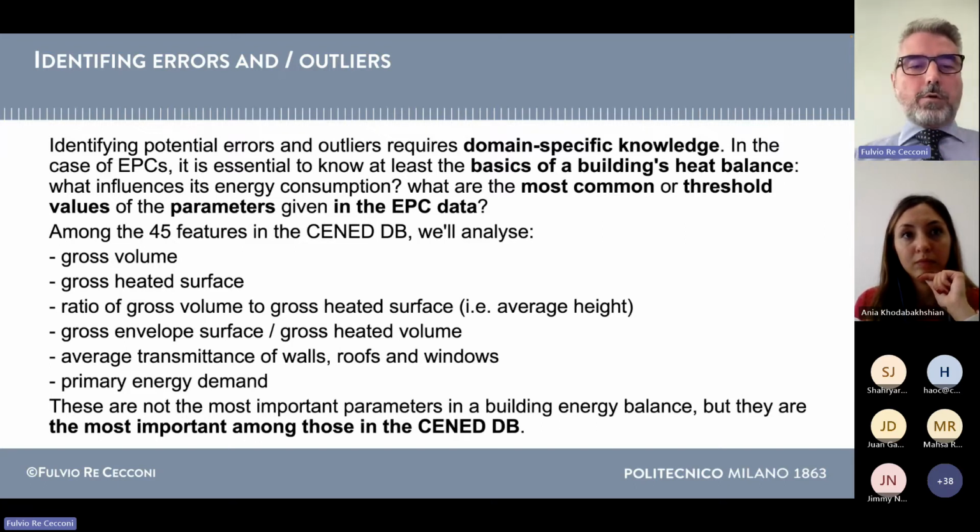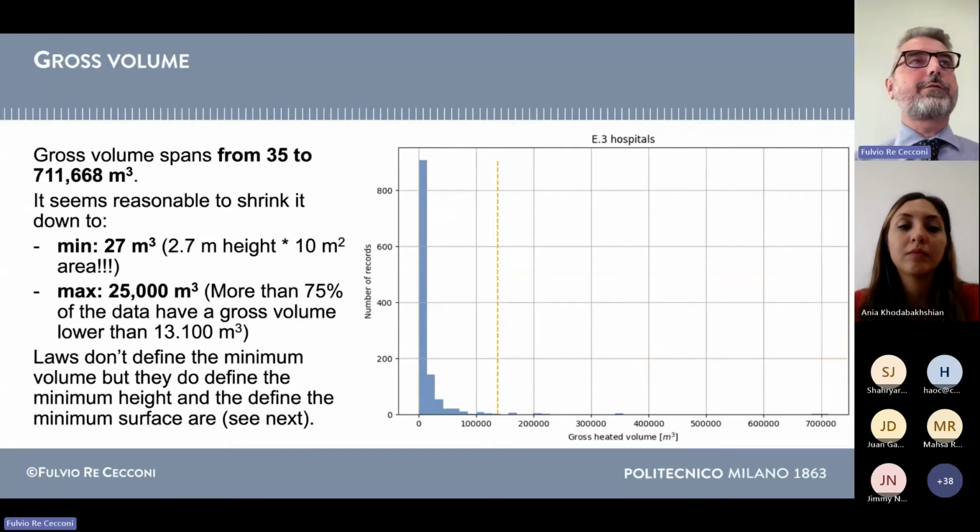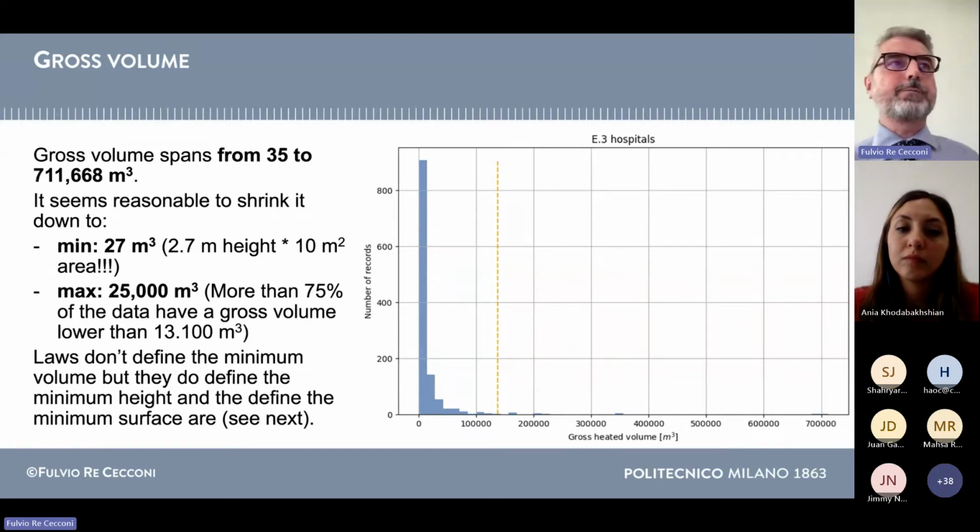So let's focus on the first parameter, the gross volume. The gross volume of the hospitals in the chained database spans from 35 to more than 711,000 cubic meters.